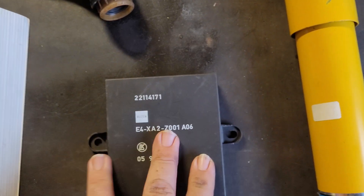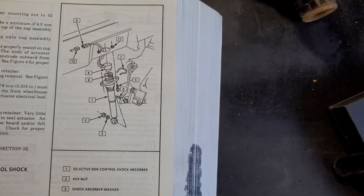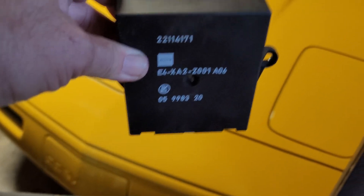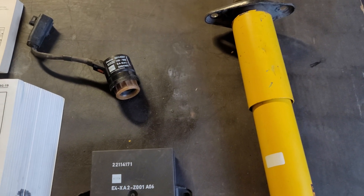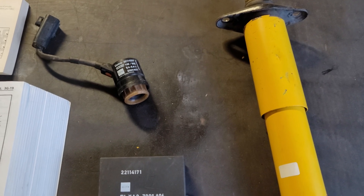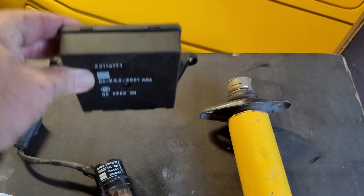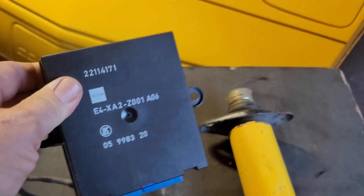I probably have 15 of these controllers sitting on my shelf waiting for customers — they're made very well. The location of this module is tucked in the inner storage compartment right behind the ABS module on the driver's side of the car, tucked in the corner in such a secure spot you'll never see it. As I showed with the ASR system, they actually closed off that driver's side storage compartment, so nobody notices it. A lot of these even get scrapped just because nobody sees them when dismantling the cars.